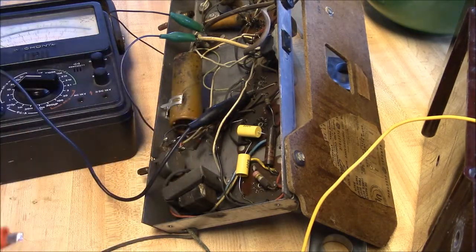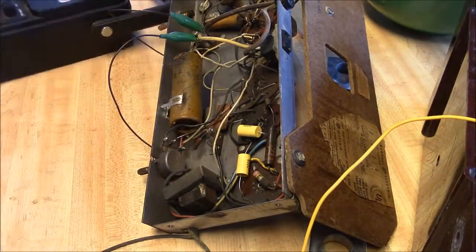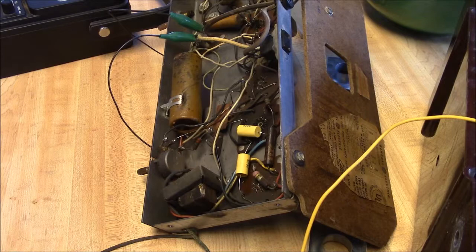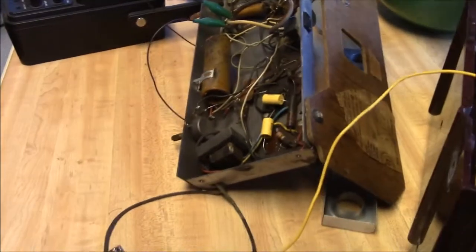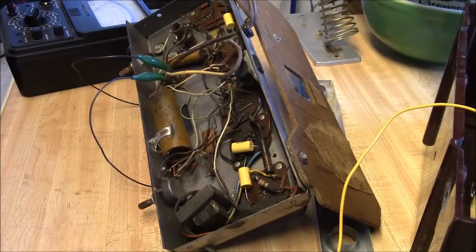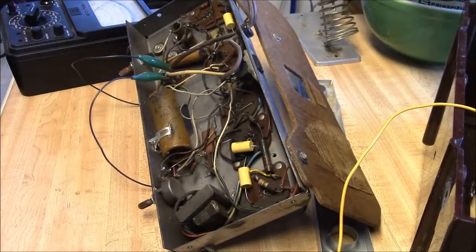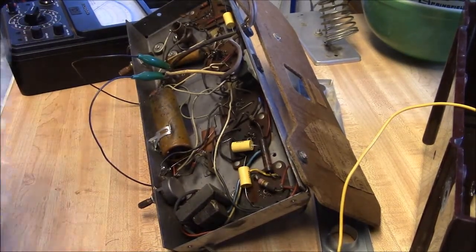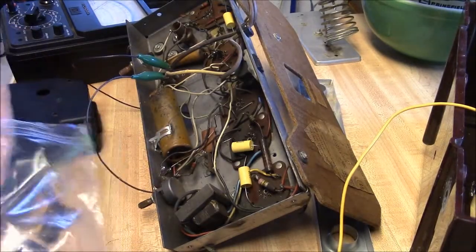And I got to looking at that, and I actually had to back up. I guess this is one little advantage for recording some of these things, is that you can use it as a tool to back up and see what you did or didn't do. And that cap is right here. The original cap that was in there, and another reason to save your video or to save your parts, or both.